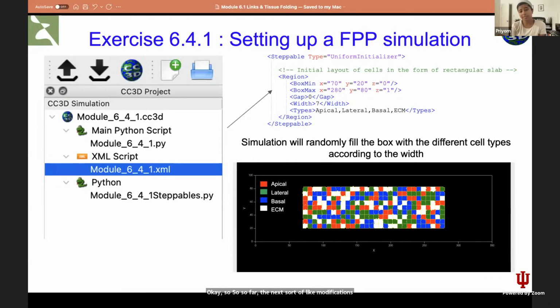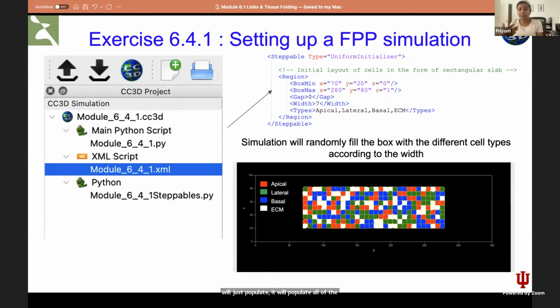By now you should have an XML file that shows you the uniform initializer site. And the uniform initializer will automatically take each of these cell types. And if you specify the width in the width panel, it will just populate all of the simulation space that you specify in the box min and max region, and will fill these cells randomly in that area.